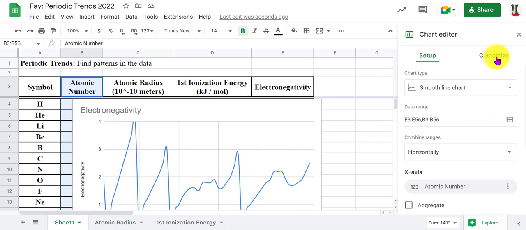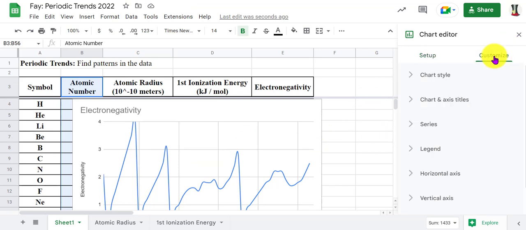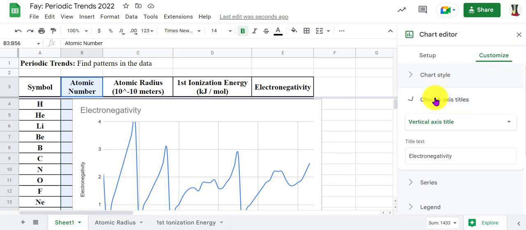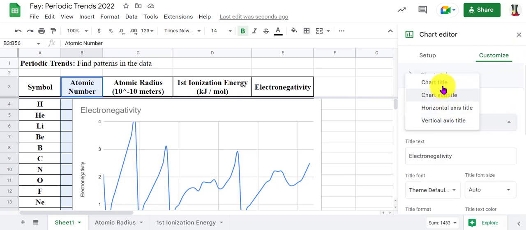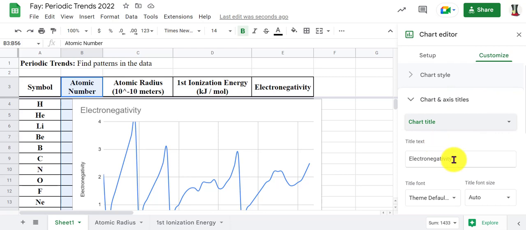All right, once I have those done, now I'm going to start adding details, starting with the chart titles and axes. The chart title itself is electronegativity. I'm going to add the term versus atomic number.